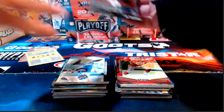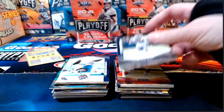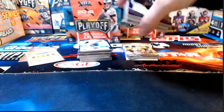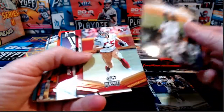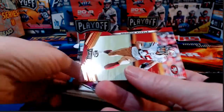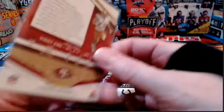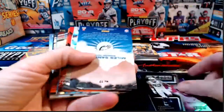And of course, we all know Joe Burrow's going to go number 1 overall this year. I think we can probably speculate that Trevor Lawrence will be number 1 next year. So it's kind of cool to see the two of them facing off in that sense, head to head. Number 225, it's the San Francisco 49ers and George Kittle. I started calling him Joe Kittle. I was still thinking about Joe Burrow.